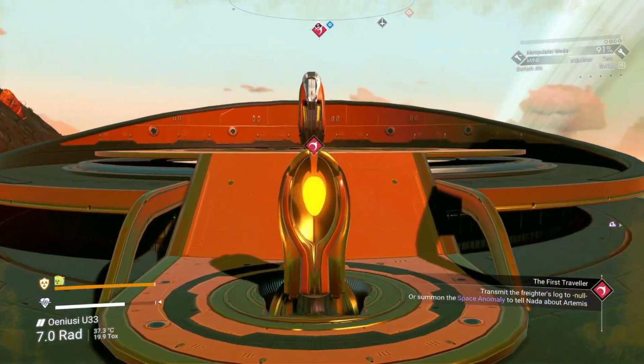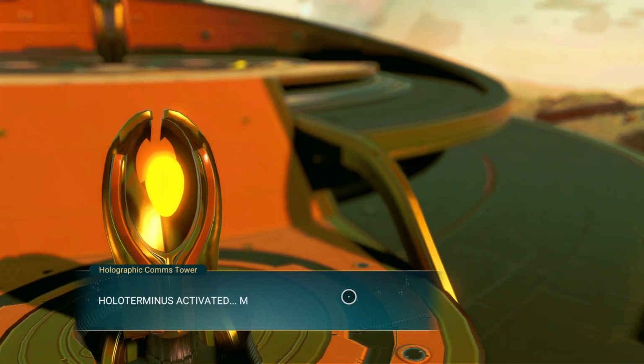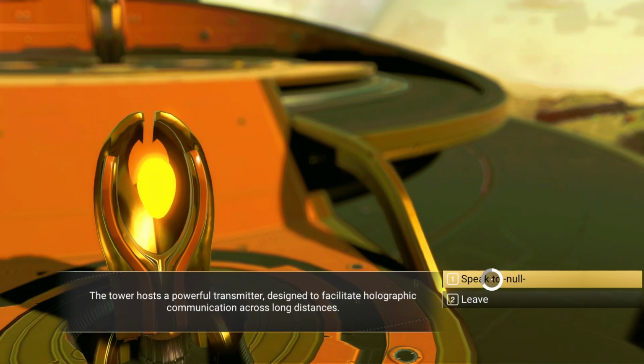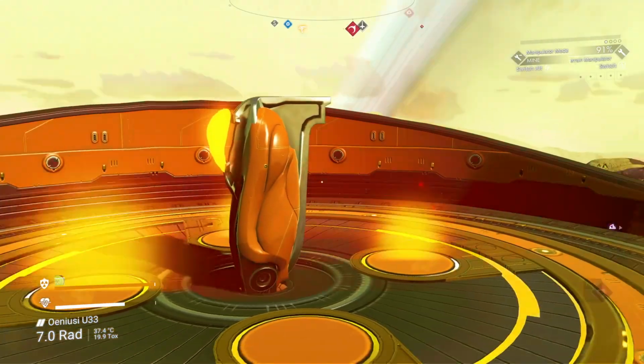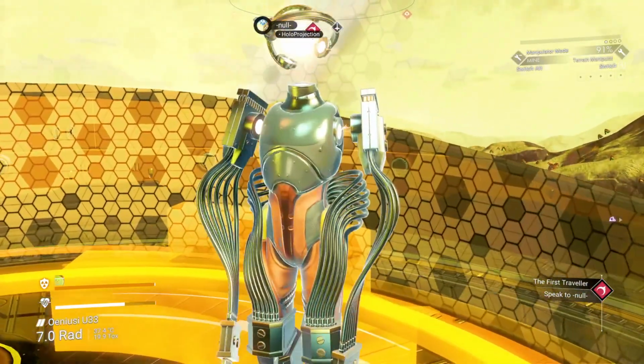Here we are. It's the Holocom Tom's Tower. Hollow terminal is activated. Multiple signals available. The tower hosts are powerful there. Speak to Noel. Where are you, Noel? There he is. There's Noel.